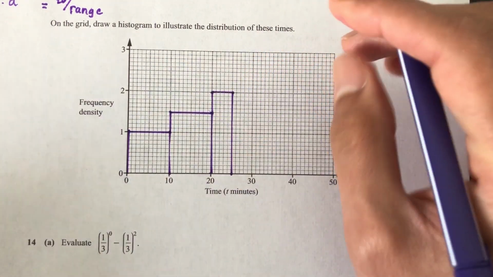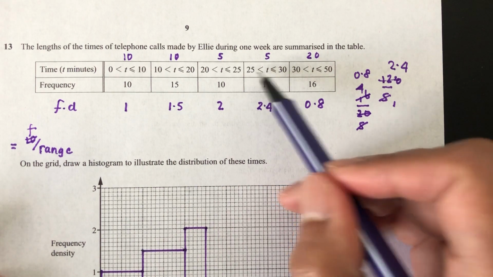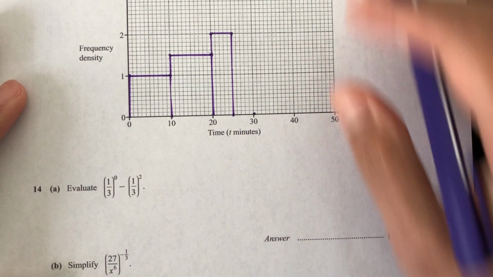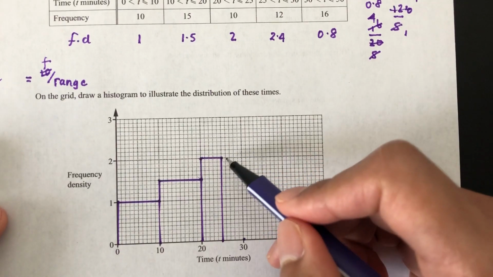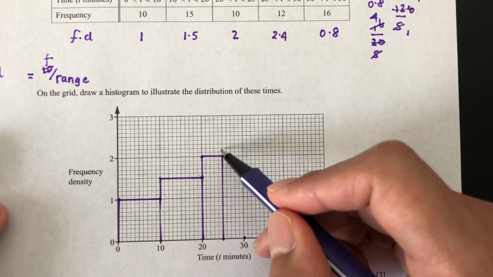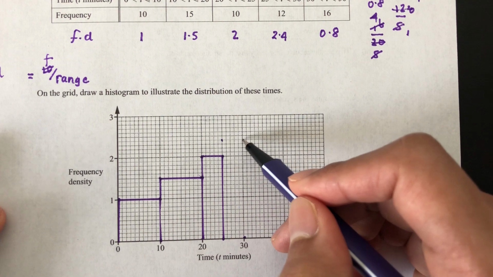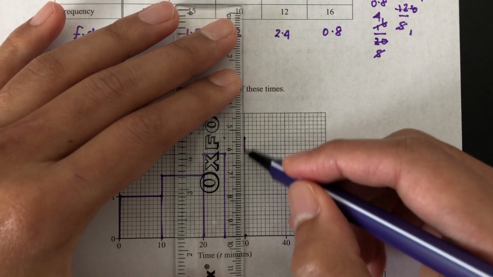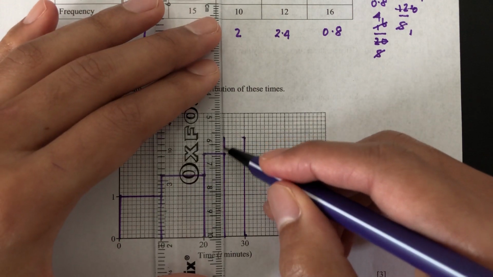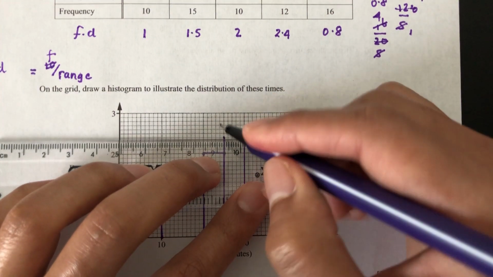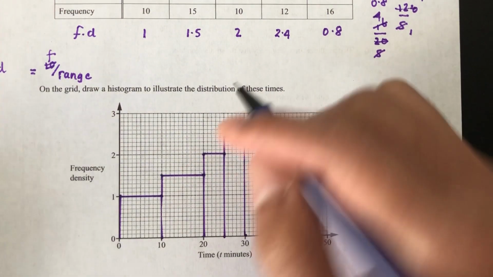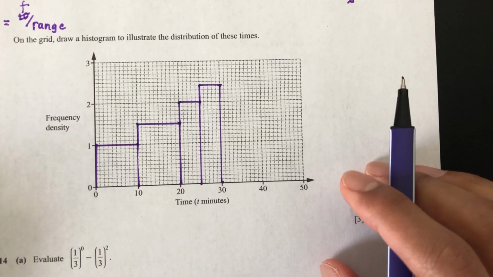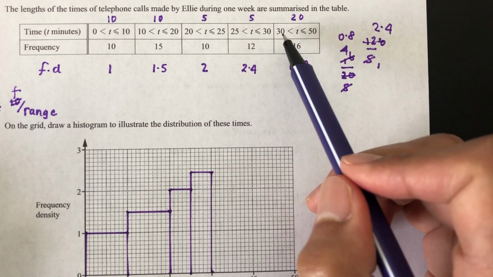And then the next one we have 25 to 30, and the density is 2.4. There we go. And we have the last one, which will be from 30 to 50.